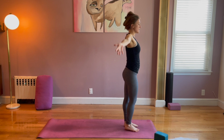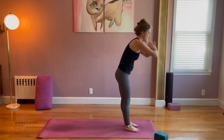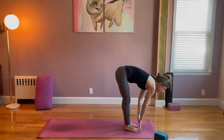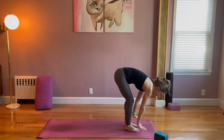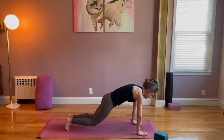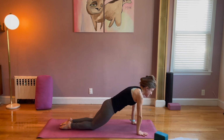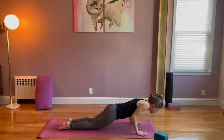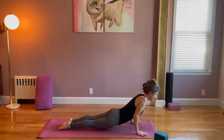So it's inhale, arms up. Exhale, toes. Half lift. High plank. Knees down. Pressing into the tops of the feet. Remember, from your half plank, you could still lower to a modified chaturanga. Elbows in at the ribs. Press into the tops of the feet.